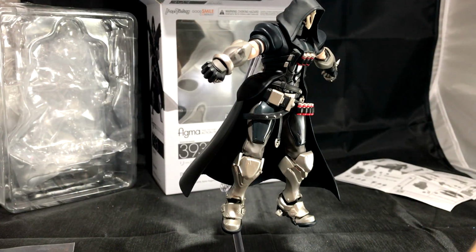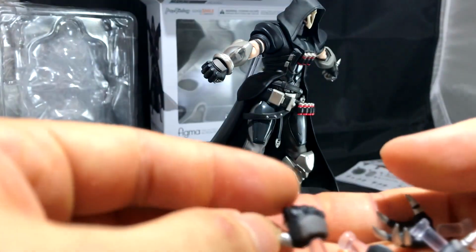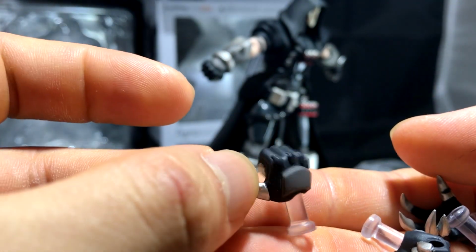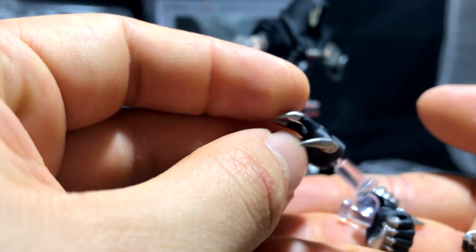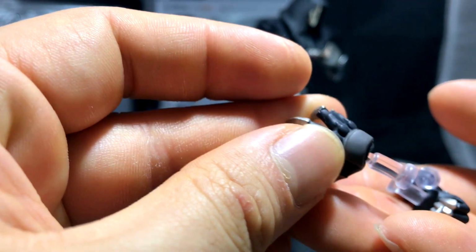So coming up are the hands. Now these hands are quite articulate, multicolor, and they pretty much just pop out of his wrists and you just insert them in. You have a closed fist and an open fist and an open hand like these. So his claws are silver, his hands are black, and the top part of his gloves are dark gray.